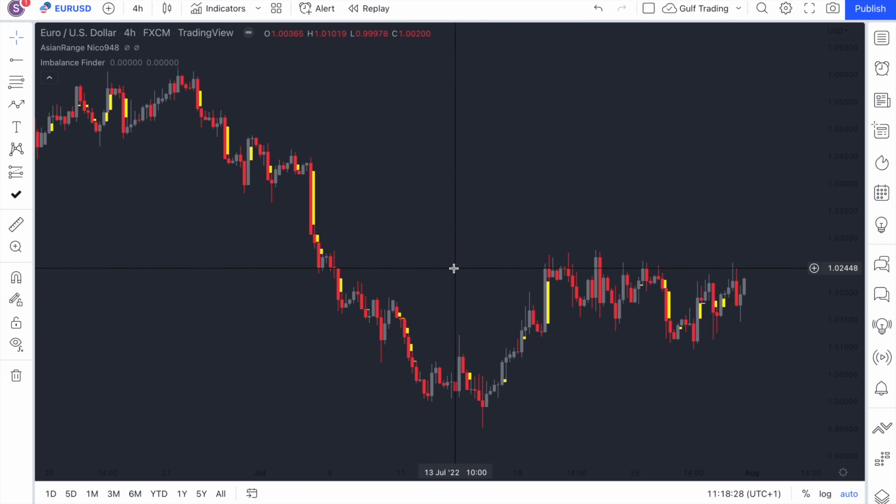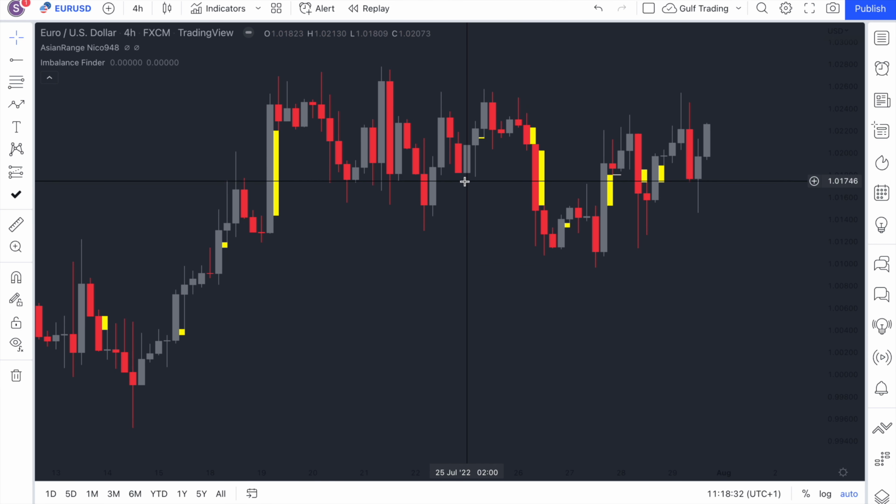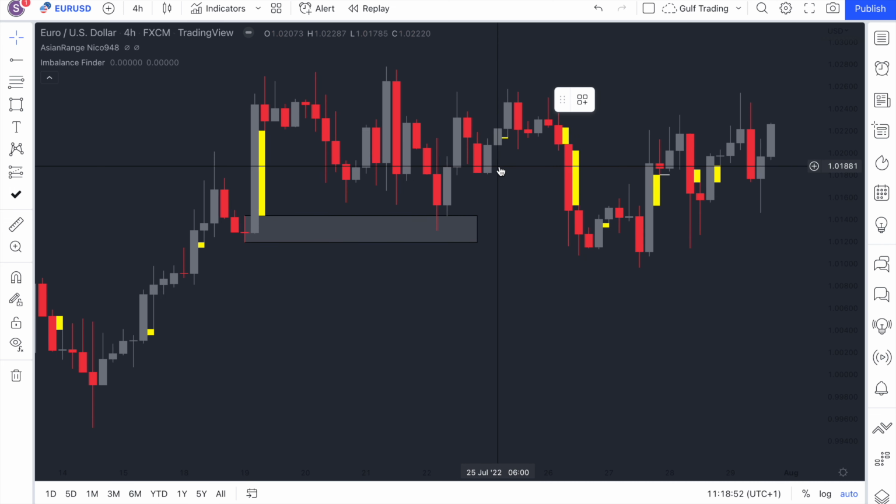So you just need to backtest it, see what your win rate is, and see if it's something that fits with your personality. But this is a way to use it for entries if you want. You can also combine it with order blocks. If there's an order block below, and you know price is quite likely to come back and fill this order block, fill the imbalance, sorry, and maybe tap into the order block before reacting off it.